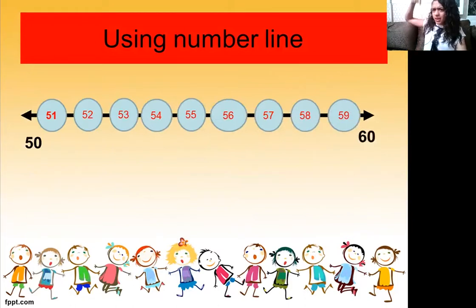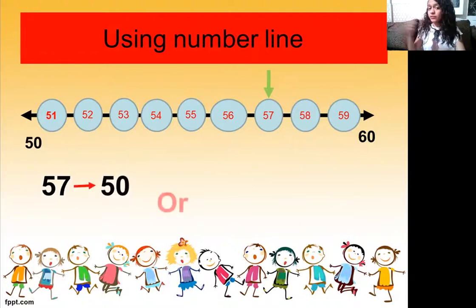And he put an arrow on one of these numbers. And he said to me, is 57, this number here, closest to 60 or closest to 50? I will do what? Count with me, guys. 1, 2, 3 steps. 3 steps to reach what multiple of 10? 60. Let's count how many steps from this number to 50. 1, 2, 3, 4, 5, 6, 7. So is this number closest to 60 or 50?